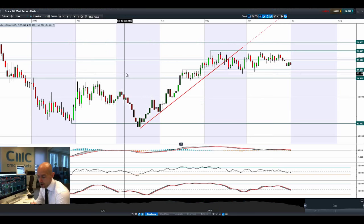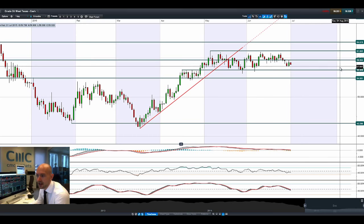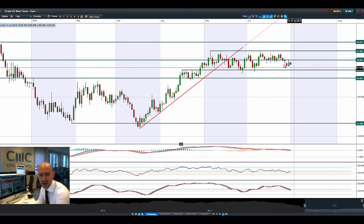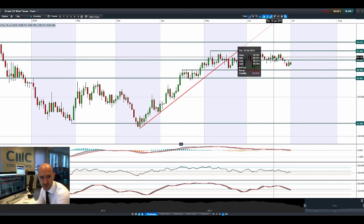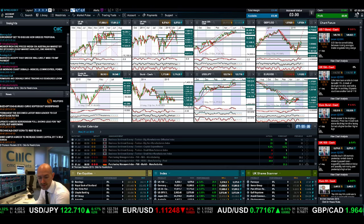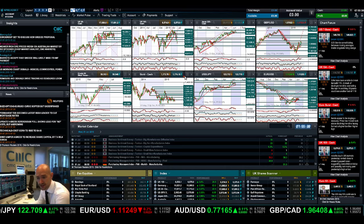So moving on to West Texas crude. We actually had quite a strong day yesterday, but as you can see, the tip of the candle failed to break 59.50, a level we've talked a lot about when looking at West Texas, and it's failing again this morning. The dollar is gaining momentum versus the sterling and the euro, and that's probably pinning West Texas down. Obviously, it's a global demand story that's really pushing that down. If we get a strong rebound, if there's any deal in Greece, expect crude oil to get a little bit of love as well.